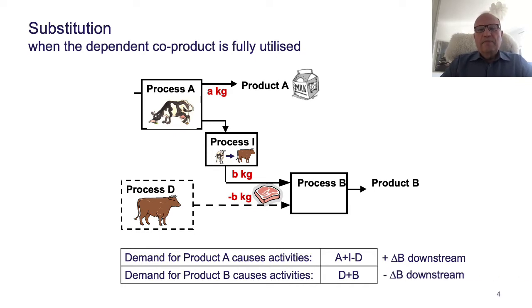Vice versa, the downstream effect should not be assigned to the process D plus B, so the demand for more product B should not be affected by the difference if some of the inputs are modeled as coming from process A. So we're modeling the product B completely as a clean process from process D, process B, without any influence from the processes A and I stream input to product B.